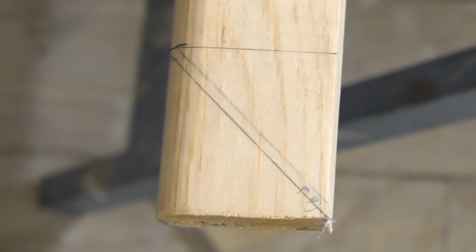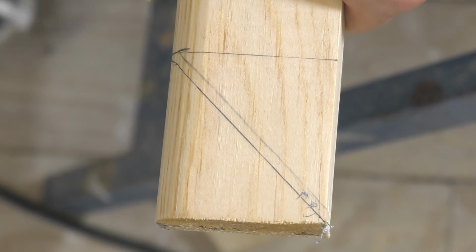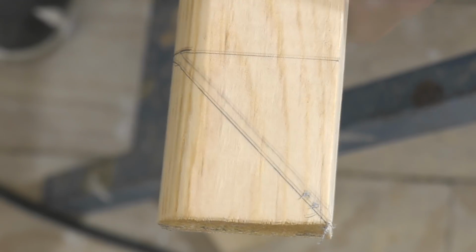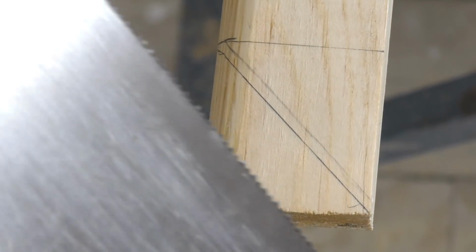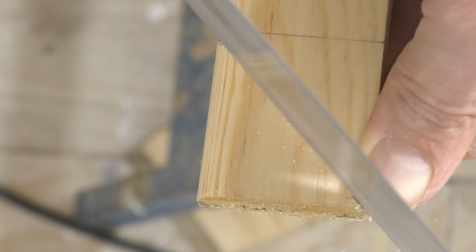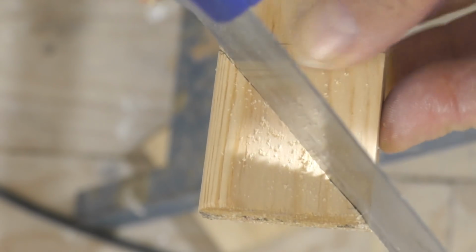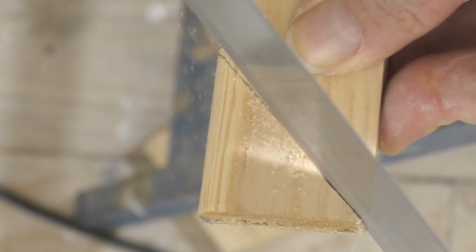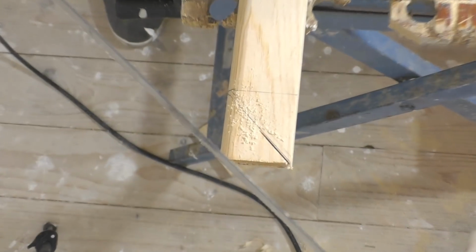Now, I haven't got a chop saw available. Also, I'm trying to show you in my videos how DIY can be accessible to people who don't have some of the more incredible tools that you tend to see on YouTube channels like chop saws and table saws and that sort of thing. So I've got my saw now and I'm literally going to very gently saw to the line. Now, a little bit of a skill here.